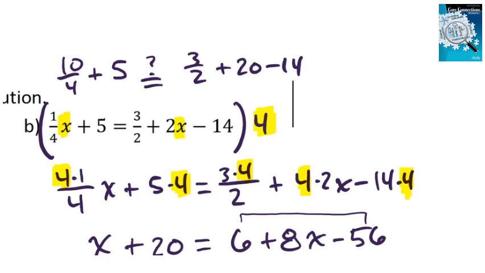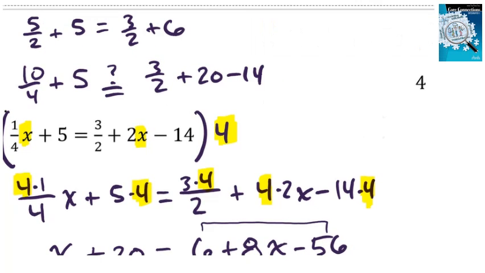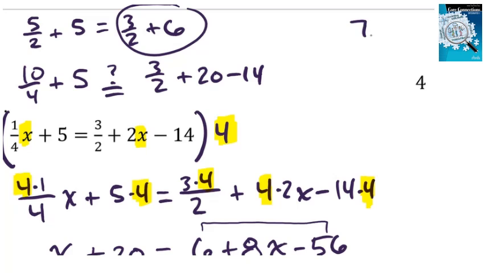10/4 plus, well, 10/4 is 5/2, isn't it? So I can write this 5/2 plus 5, and that equals, let's see, 20 minus 14 is 6. So I've got 3/2 and then plus the number 6. And I'm starting to see that, yeah, it looks like we've got it here, because if I consider 3/2, that's 1.5. So I know that this is actually going to be a 7.5.